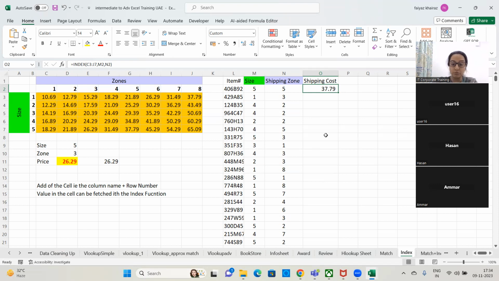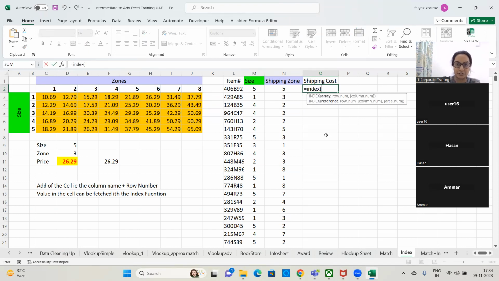In order to do this, I am going to use the index function, refer to the array or the range of cells, lock it with dollar sign.